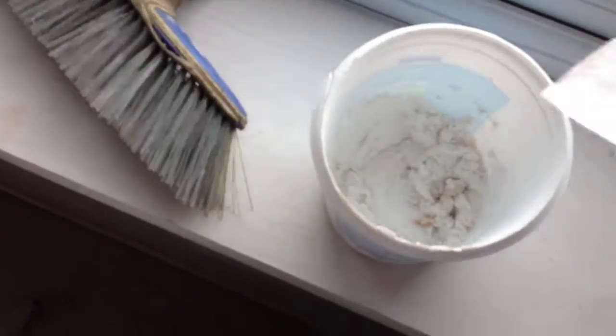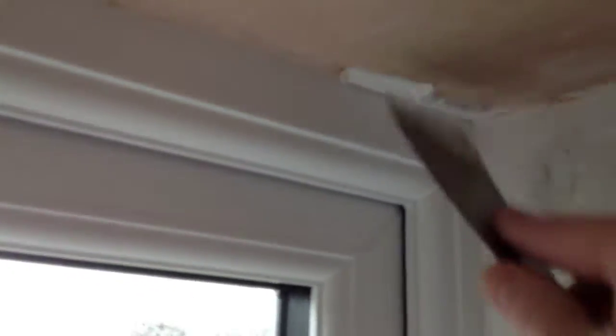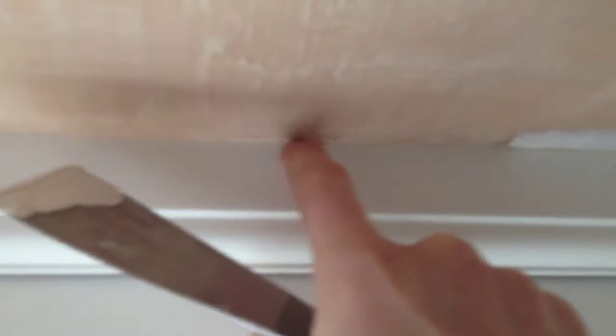I'm going to be doing a little bit of filling — this is the stuff I've got, good stuff actually. Getting this edge in because I had sellotape along this edge when I was plastering — obviously I pulled it away, leaving a tiny little gap under here. So I'm filling it, and any little divots and holes that I've missed while plastering.